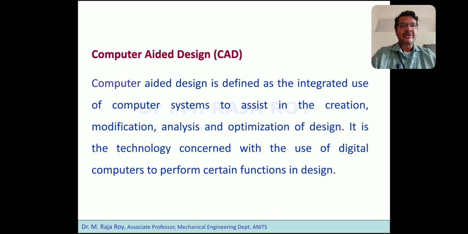For example, the factor of safety required is 5 while designing a gear wheel. Suppose you are getting a factor of safety of 15. That leads to waste of material. We can optimize that to get a factor of safety of 5. For this we can use optimization packages. Here Altair provides SolidThinking software, the best optimization software as far as static analysis is concerned. Dedicated optimization packages exist, or inbuilt optimization modules are there in the analysis packages. Using all these systems with the help of a computer, if you do the design process, we call that computer-aided design.